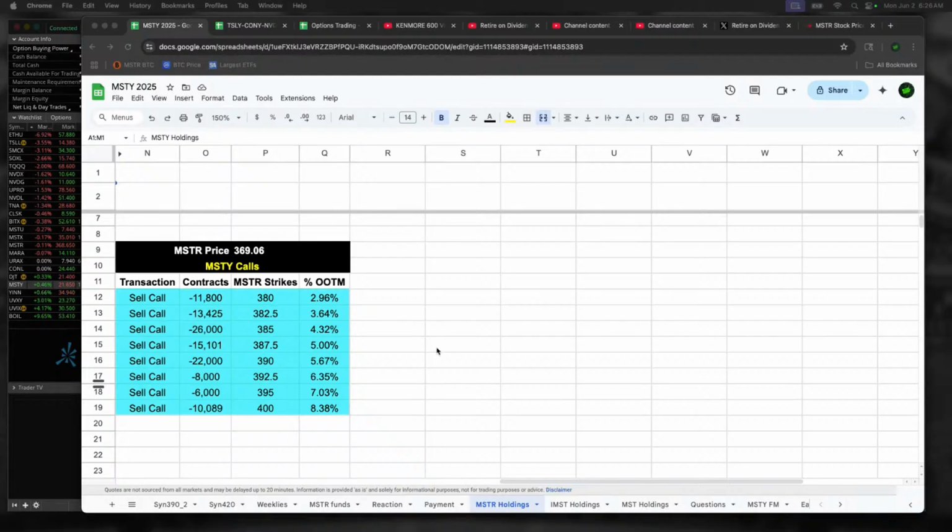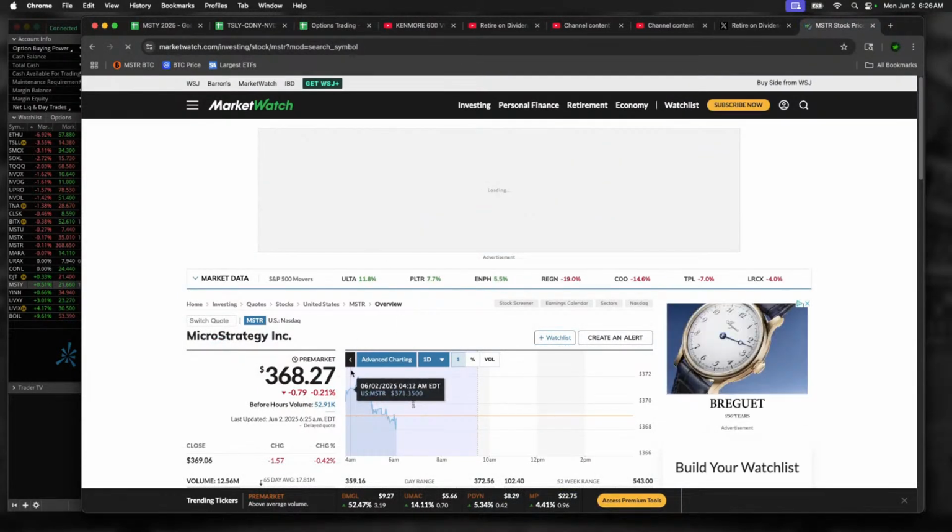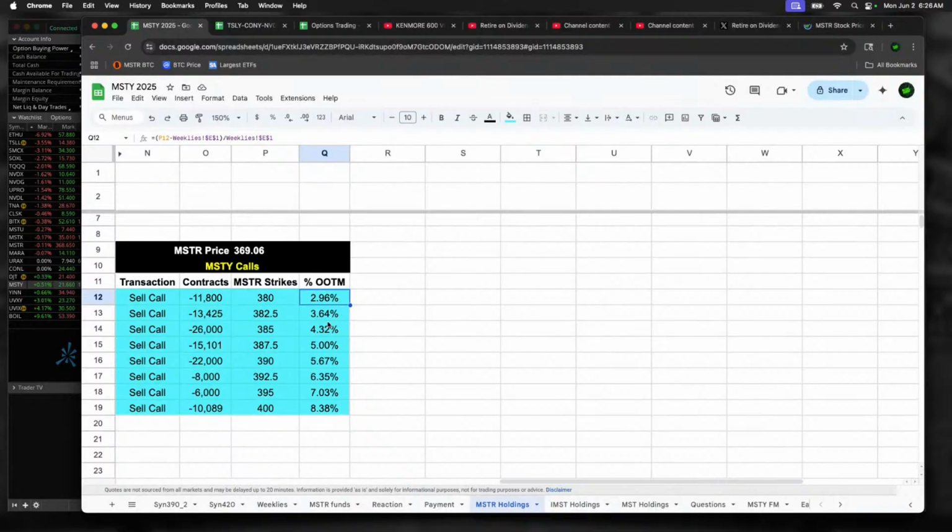All right, so for this week, what do we got? We got lowest strike price 380, 2.96% out of the money. It's not safe. Let's check back to pre-market. 0.21% down. But that's good. Our highest strike price is 400, which is 8.38% out of the money.